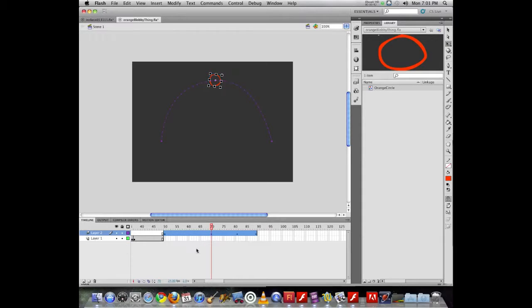If I want to select a single keyframe and modify where that is in the tween span, I hold down the Command key, Control if you're working on Windows, and I click on that frame, and now only that frame is highlighted. And because that one frame is highlighted, I can now move that frame over, and what will be very important to watch is, we have this fairly even distribution of dots.